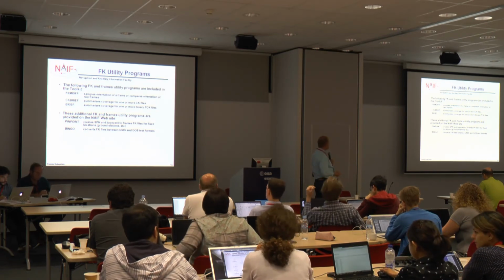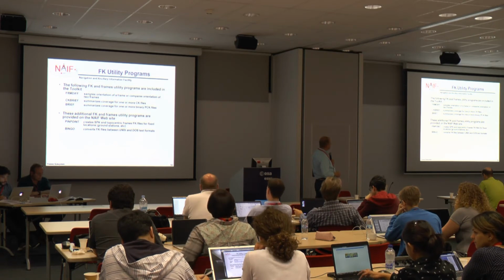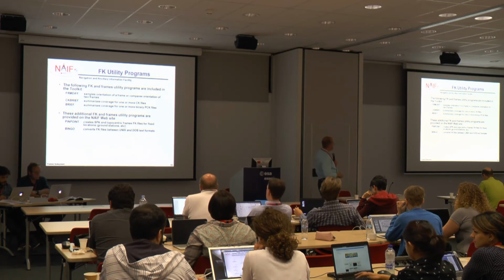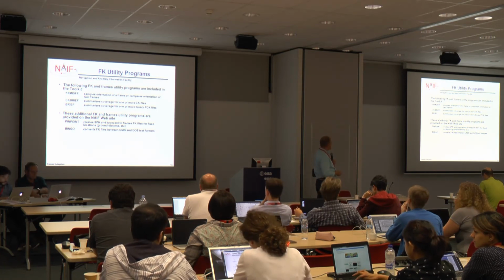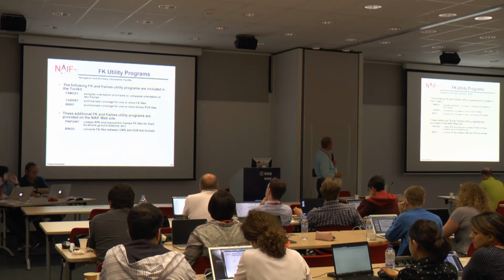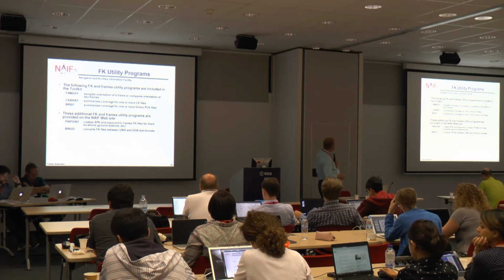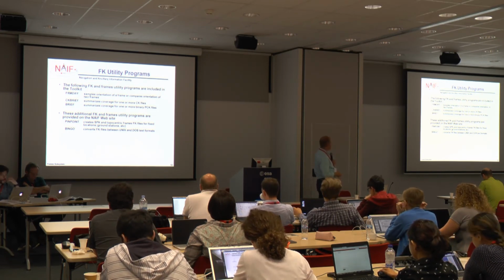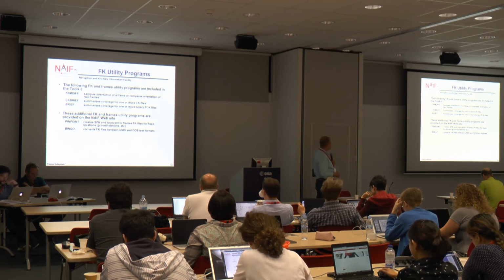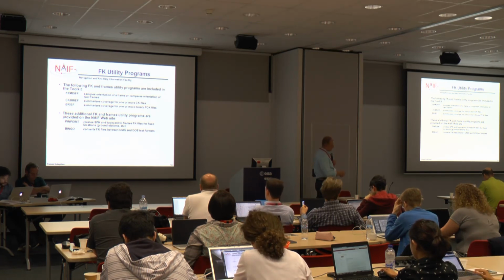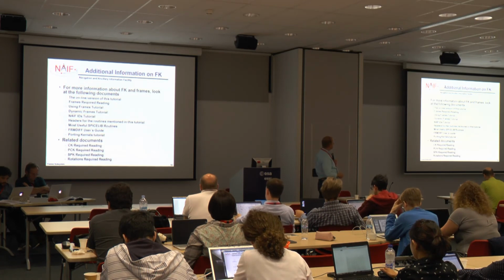There are some utility programs included in the toolkit, such as FRMDIFF. A very handy utility, it can sample the orientation of a frame, and that frame can be a CK-based frame. CKBRIEF summarizes coverage of CK files. BRIEF summarizes coverage of binary PCK files. There are additional FK and frames utility programs provided on the website under the Utilities page. PINPOINT can create topocentric frames kernels for fixed locations such as ground stations or landing sites, and BINGO can convert text files between Unix and DOS formats.